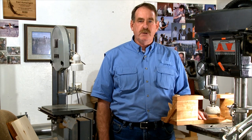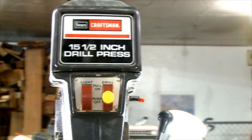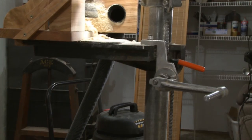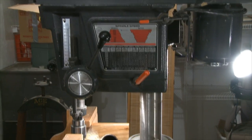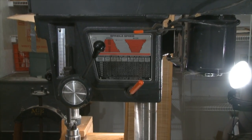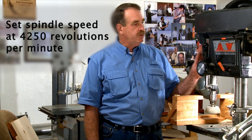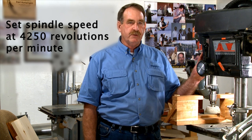I first am going to describe components of my system. This is my drill press. It's a 15.5-inch Craftsman. I have set the spindle speed to 4,250 revolutions per minute. You need as high revolutions on this drill press as possible for the system to work correctly.